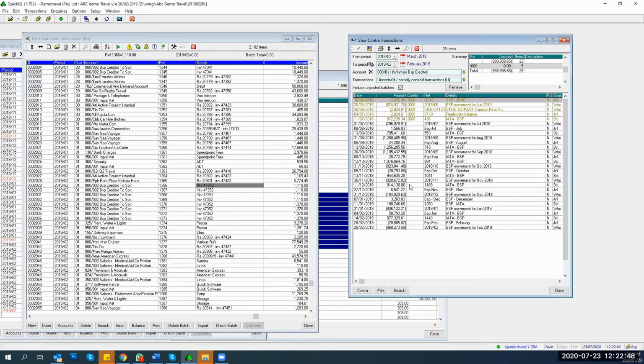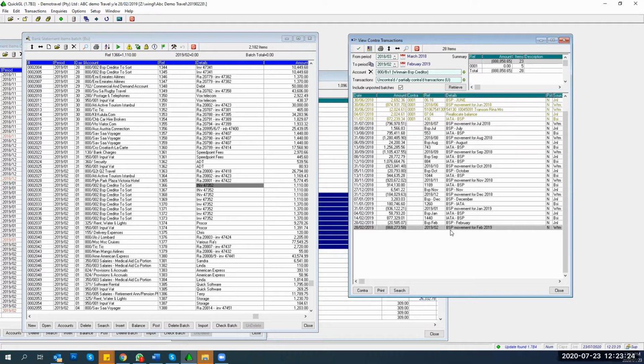Right. Now, a lot of people have said to me, Deirdre, is it possible for me to have a partially contra transaction that happens in this year, and then because of the financial year end, what will happen to it next month? So transactions like these, where we get the 868,000 Rand for BSP, you'll agree with me, that transaction from W to M will always come through. And we don't always pay the creditor the same month. We normally pay them the next month because we've got 30-day terms, whatever the case might be.